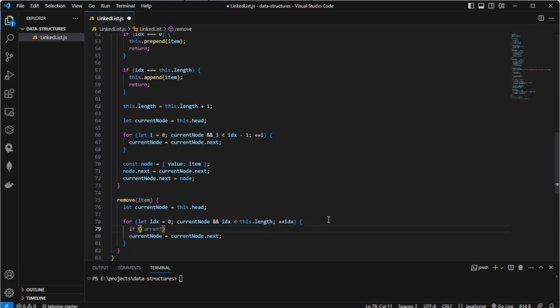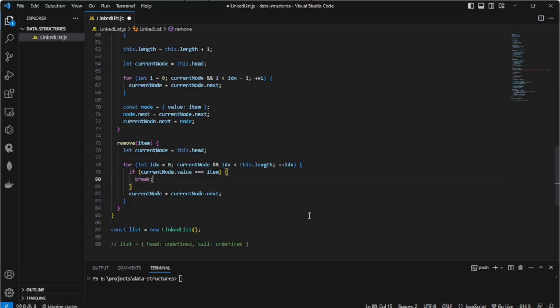Wherein if current node dot value is equals to item, we just break out of this loop. Because we want to break out of this loop, that means we have found the item, and we are going to remove that node from the list, okay?